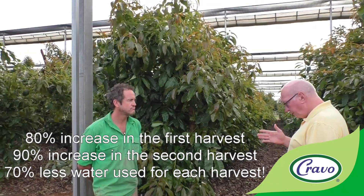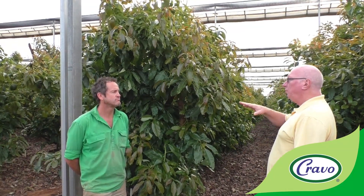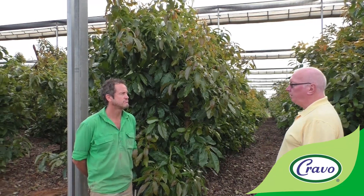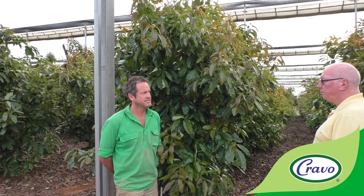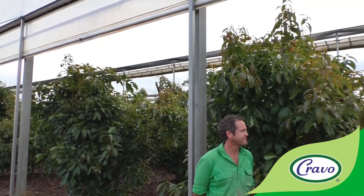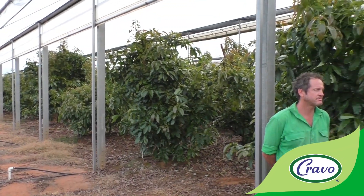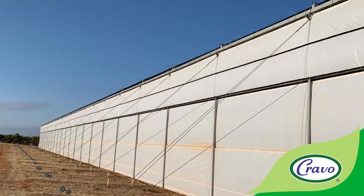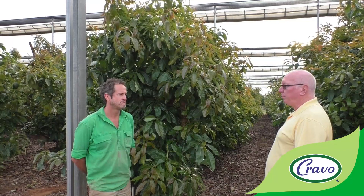Regarding the apple moth, it may be more active at night. Currently the walls open and close based on wind speed — at 15 kilometers per hour and over they shut — to keep good ventilation and reduce humidity. One strategy worth exploring is closing the walls at night, since closed walls tend to reduce insect pressure by preventing moths from flying directly in.